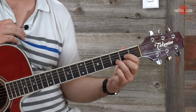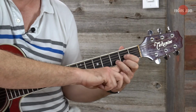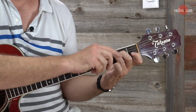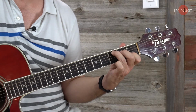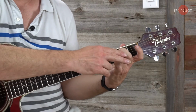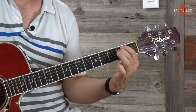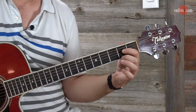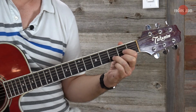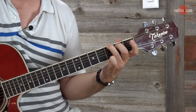So I get E minor here, D down here. All right, when you're going to C, the trick to this is I'm going to keep the same shape between my middle finger and my ring finger, move them up to the 4th and the 5th strings, and then drop the index down. And when I go to G, or in this case G2 as I'm calling it, I'm moving these 2 fingers together up to the 5th and 6th strings. So you're going to have E minor, split the index and the middle apart. When you go to D, move the middle finger and the ring finger together to go to C, and move them together again to go to the G2.